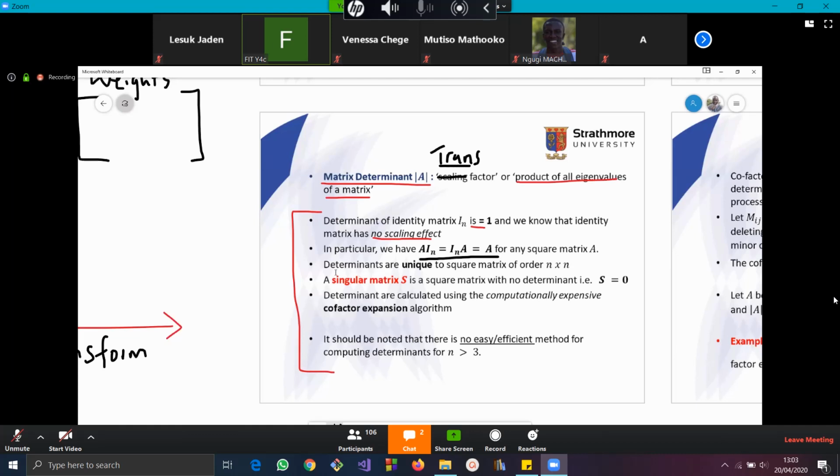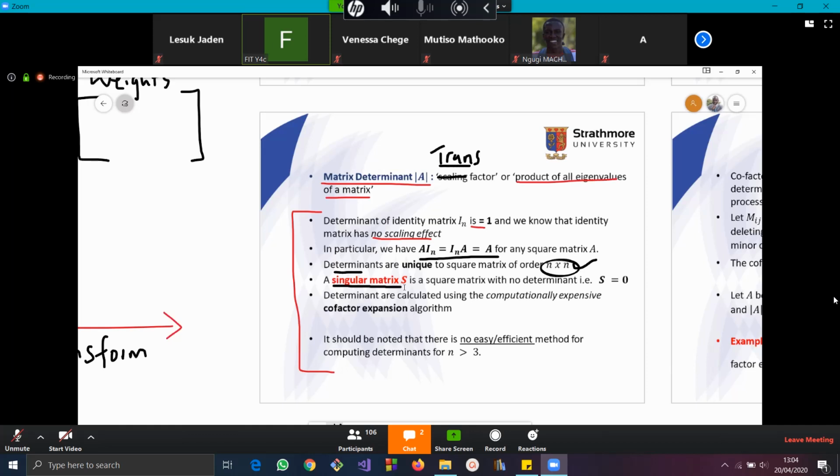Okay, fine. So determinants can only be found for n by n matrices. Okay, so you can never find a determinant for a matrix which is not a square matrix. So you can only find determinants for square matrices. You can try, it won't work. A singular matrix is a square matrix with no inverse, and in the same way we say it is a matrix with a zero determinant, because there is a relationship between determinants and inverses.